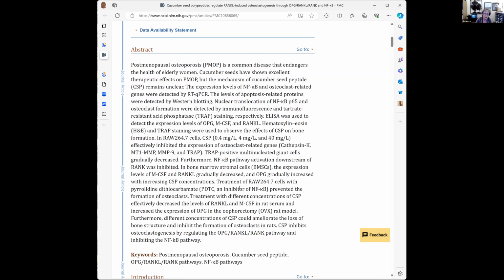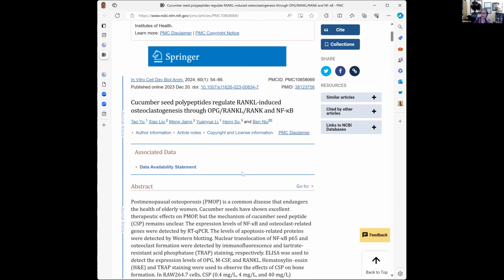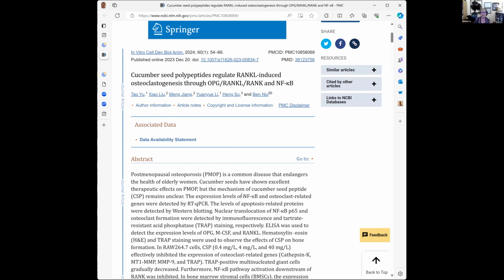And that's what's being done here. They're finding what is causing these osteoclasts to keep making more osteoclasts, as opposed to the osteoblasts, right? You want those because they make the bone material grow. And you want fewer osteoclasts. We talked about vitamin C when I did that whole thing on calcium and osteoporosis. Vitamin C increases osteoblasts and decreases osteoclasts. So here we have another something that does that. So if osteoporosis is a concern of yours, if you're looking for another tool in your kit for your bone health, cucumber seed.